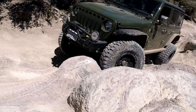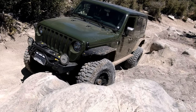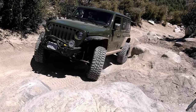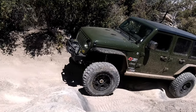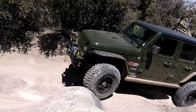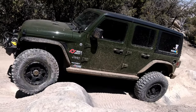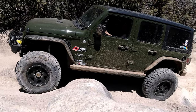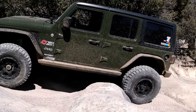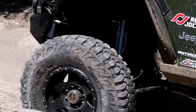And that camera does an amazing job of making a very steep trail look flat. Most of this footage in this view almost looks like you're climbing up a flat plain with a bunch of rocks. But I'm going to bet you're somewhere in that 20 to 30 degree range, if not a little bit more. So you're trying to go up and over on a very steep grade. Cameras are great, but sometimes they don't portray the terrain very well.